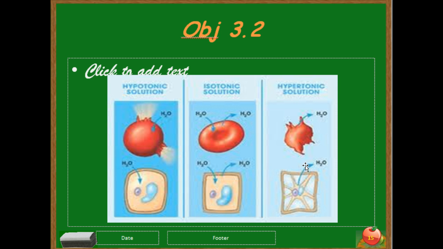Now with a hypertonic solution, what happens is water is going to move out of the cell. And water moving out of the cell is going to do something to the cell. It's going to make the red blood cells shrink, and it's going to make it die. Another word for that is crenation. Crenation. And how that occurs is, let's say again that we have 20% outside, 10% in here. So the water is going to leave. That water is going to move out of the cell, and it's going to cause this to shrink. So it is going to shrivel up.